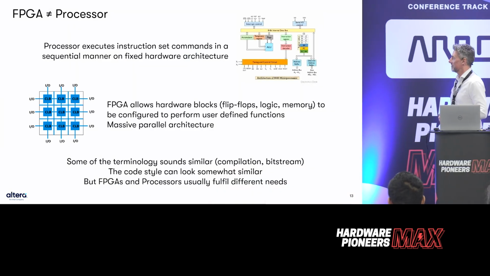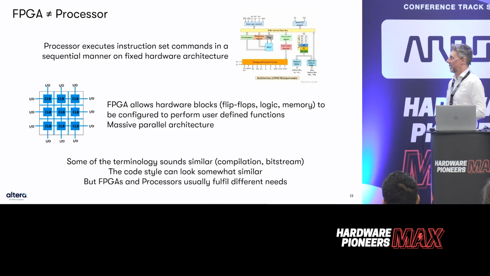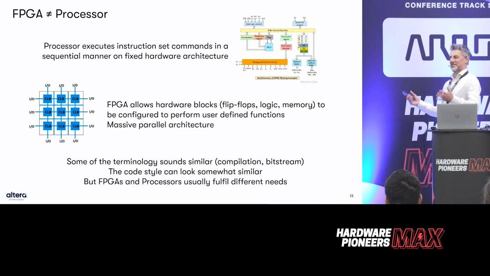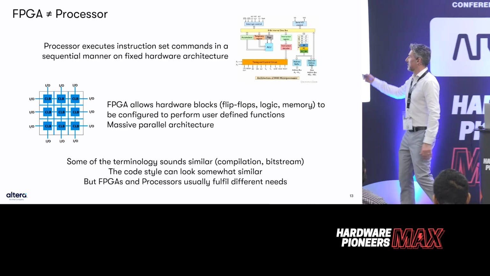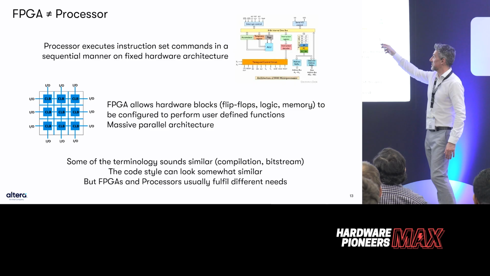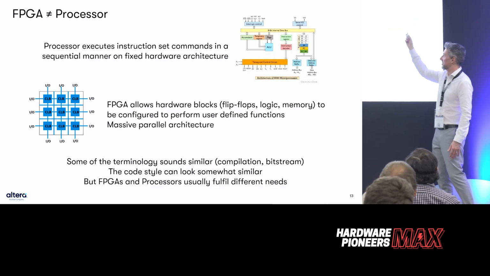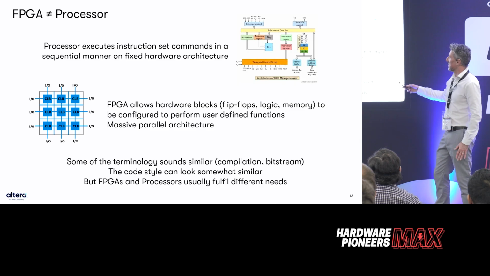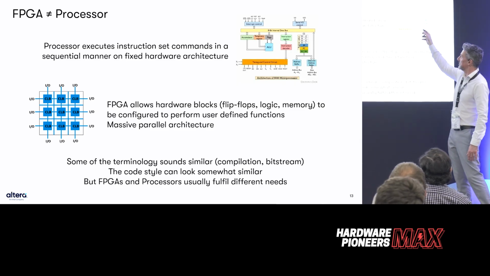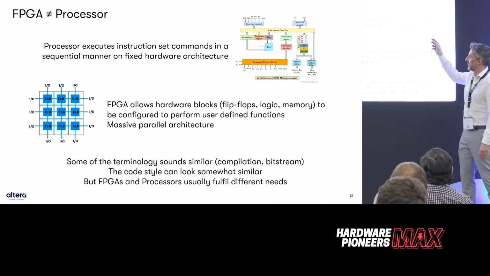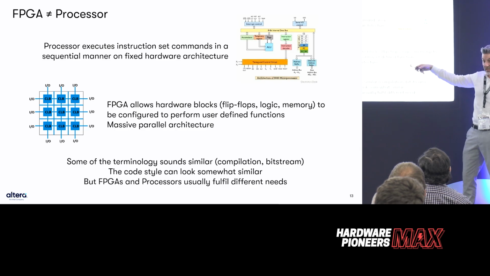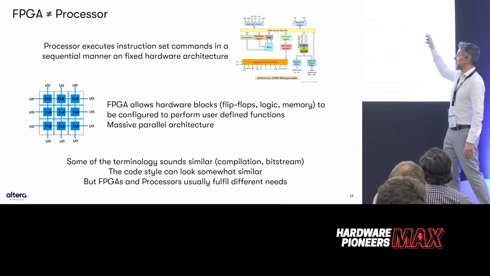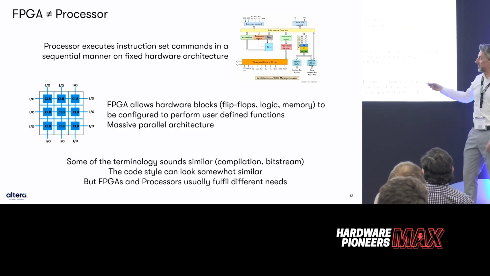And then just quickly, why is it not a processor? People say, well, is it just like a processor? Well, not really. Typically a processor will have a fixed function, a fixed set of hardware, an ALU, some memory architecture, some interrupt handling, address and data for memory. Generally, it's fixed function hardware that you write some C code or whatever for, and it will go through your C code sequentially. The FPGA structure is really completely customizable.